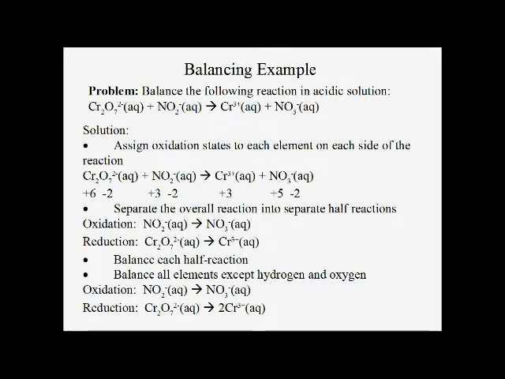So some will be easy. So in the dichromate ion, we have no rule for chromium. We have a rule for oxygen. In a compound, it's going to be generally -2. So we assign -2 to the oxygen. Now we use the summation rule that all the oxidation states add up to the ionic charge. So 2 times the unknown chromium plus 7 times the -2 all add up to -2. So you write down the equation, solve for the chromium, and you'll find out that chromium will be a +6.